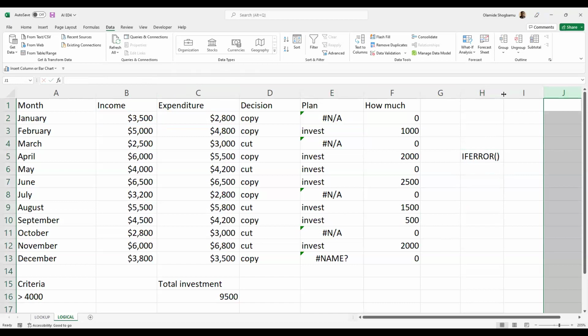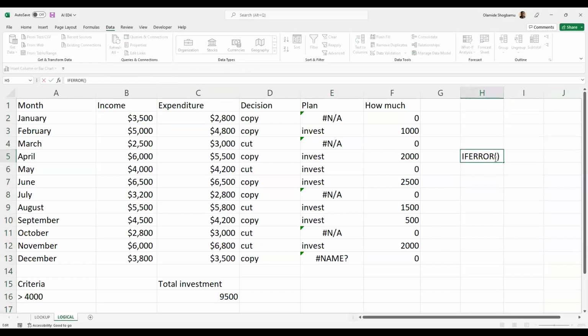So if our condition is A2, let me use something that is not part of my data. So let me say J16, J16 is greater than 20.